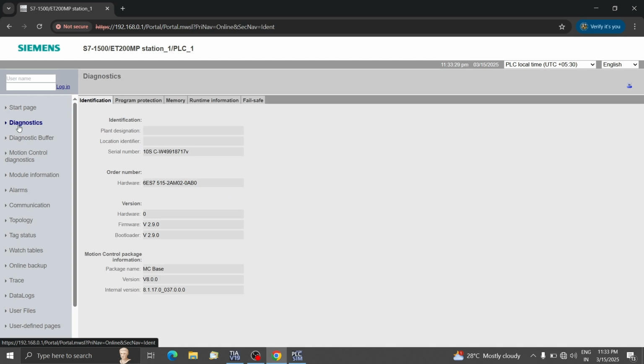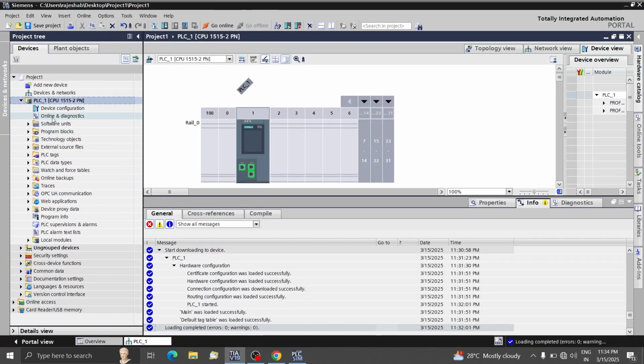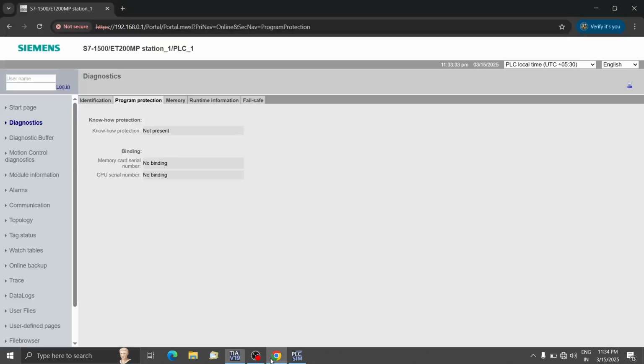In the diagnostic section you will see the firmware version and all the things, how your program is being protected, what your memory allocations are, runtime information, all the things it is going to show you. Whatever you see in TIA Portal version 19 in online and diagnostics, the whole thing you are going to see from the IP address, in the web browser.